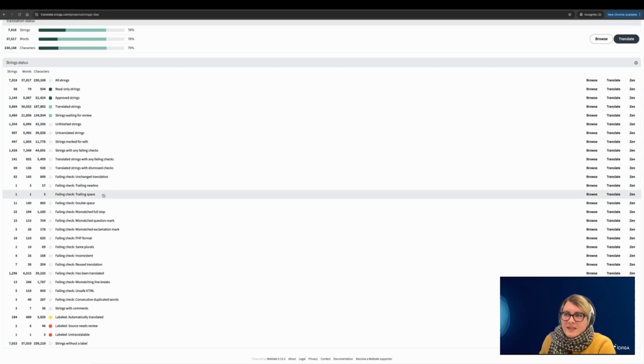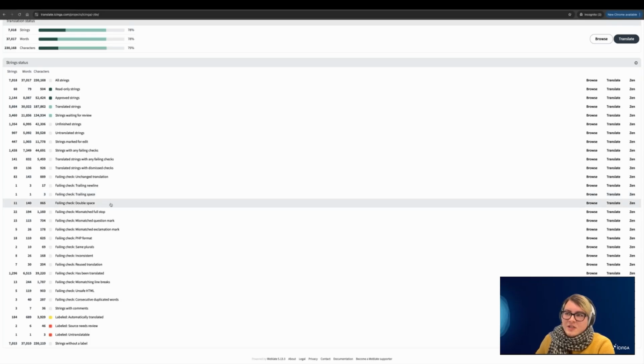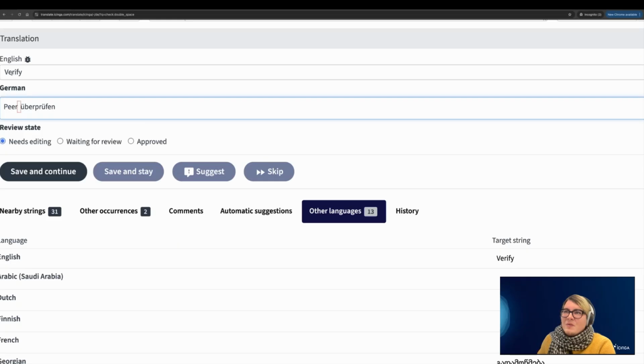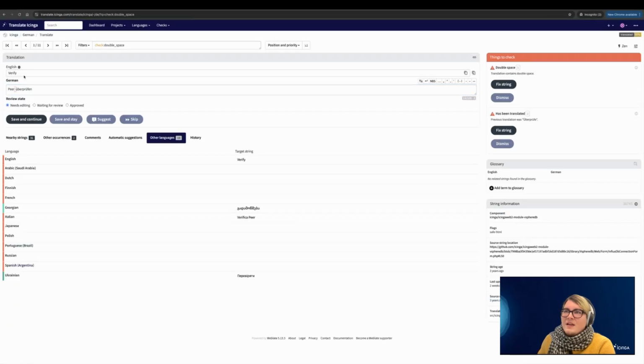So we're looking at white spaces in the case of, is there a new line? Is there a space at the end? And it is missing in the translation. And the easiest one to have a look at in this scenario, I think, is double space. So if I click on it, you can very easily see the issue here. So we have an original word, and we have a translation that has 2 spaces in between the words. There is no reason for there to be 2 spaces in between the words.